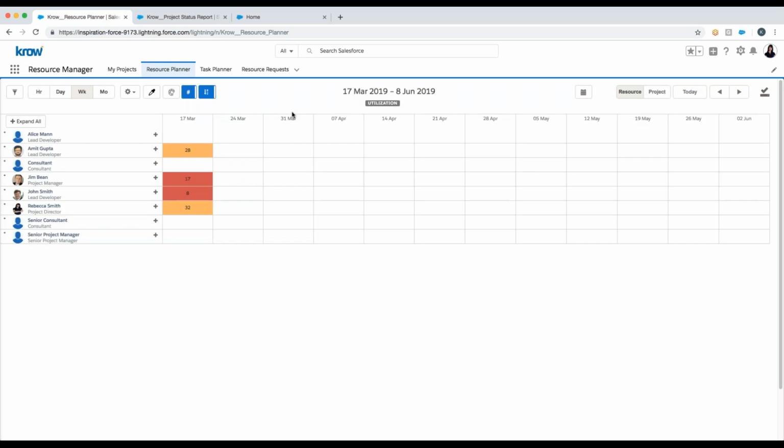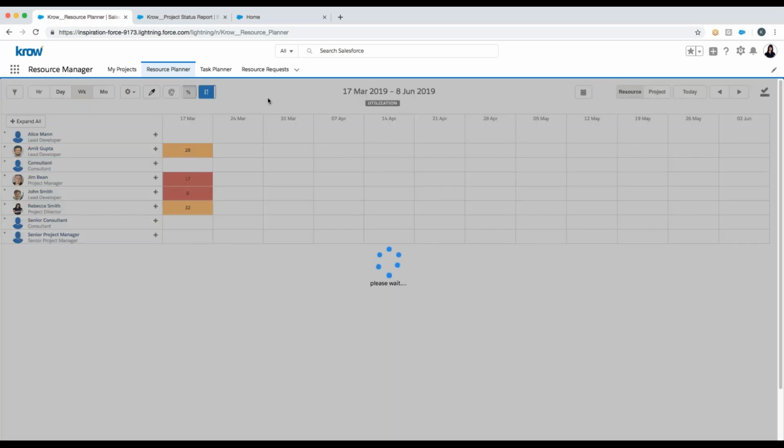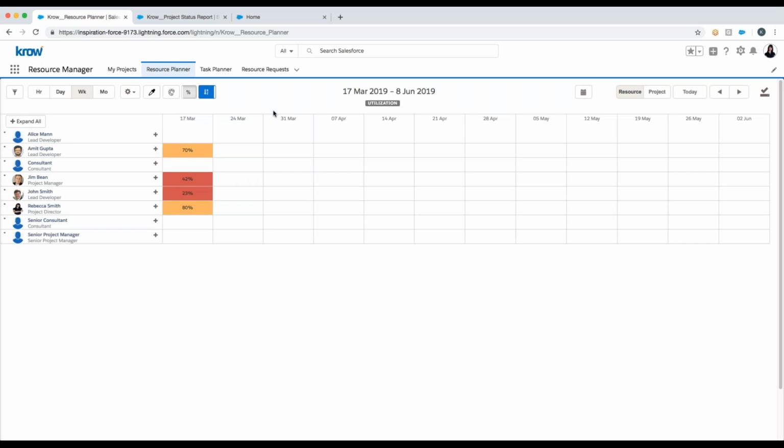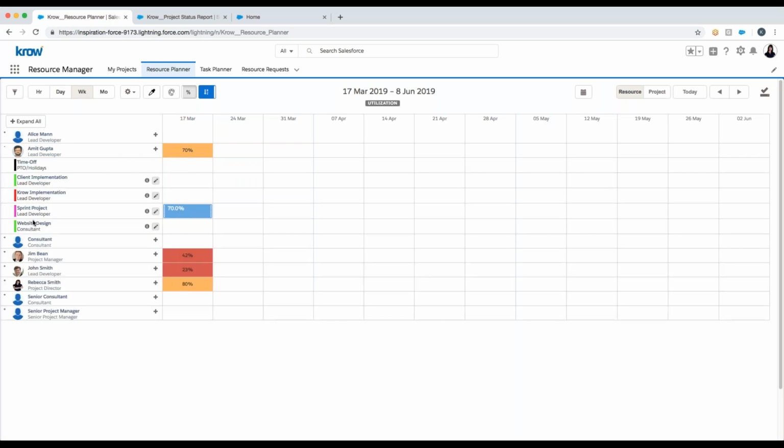And then finally, I can look right at utilization, and we're in the first week of March here. I can already see some hours that have come in. I probably want to see that in percentages of utilization. Switch that over to percentages here. So I can see Amit's already 70% utilized for the week, and I can see on this project he's 70% utilized. I can switch that back to hours if I want to see that's actually 28 hours so far this week on this particular project. So I can see utilization information in real time right from my resource plan as well.